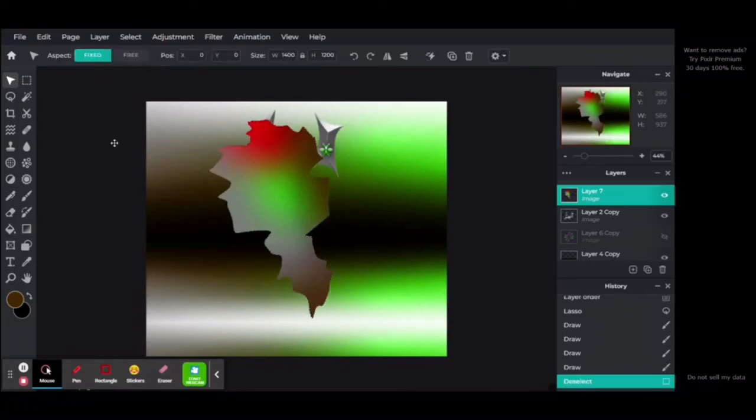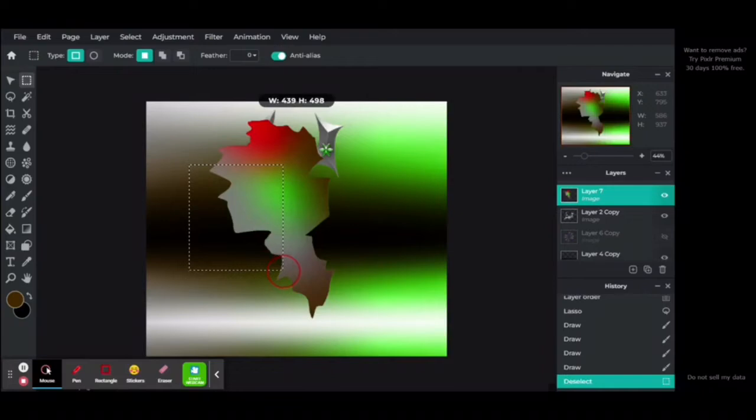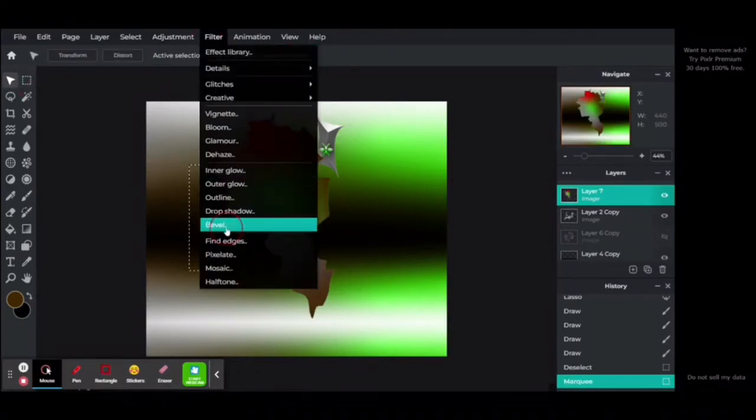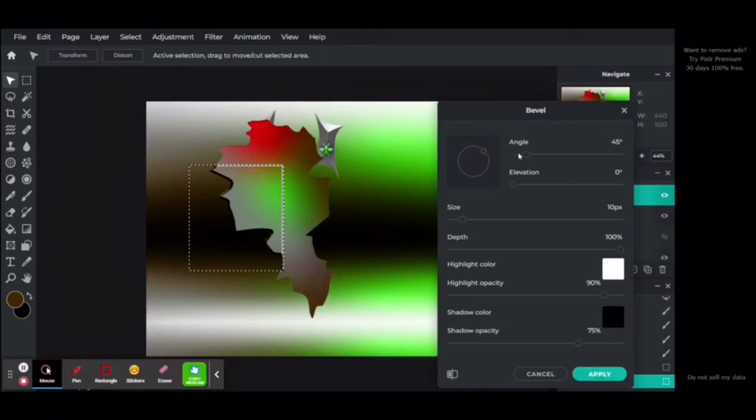Now I'm going to go crazy with this one here. I'm going to do it. I'm going to go very crazy. This one is bevel. I'm going to use bevel on this one.